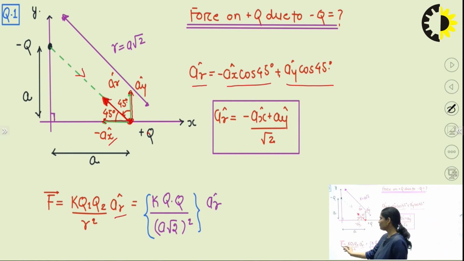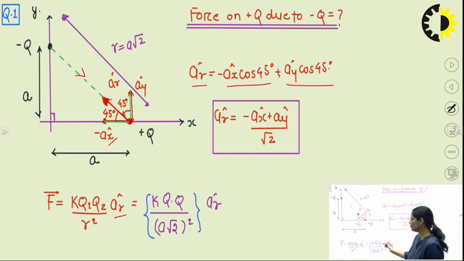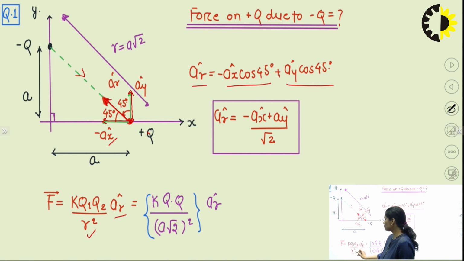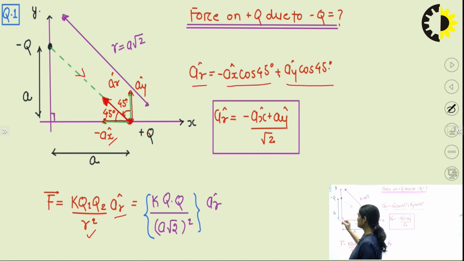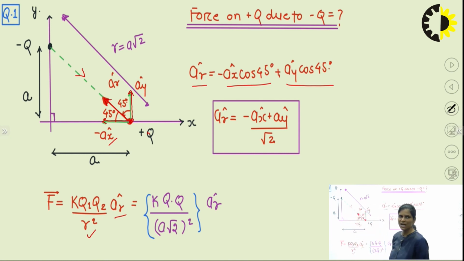Now here you have to find the force. Q1 and Q2 are magnitudes, so write down Q, Q, K. Now this is R, so you can find R according to this figure. You all know this is the distance A, and this is your perpendicular, this is A, this is your base. If it is base and perpendicular, you can find the hypotenuse, that is equal to A under root 2 whole square. Okay, so put all these values and you can find the force.